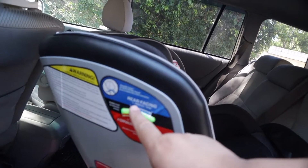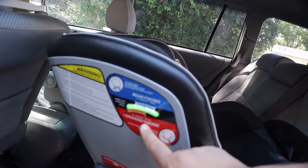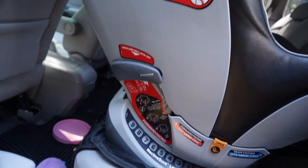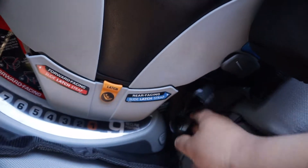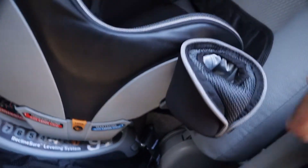It's got a 5 to 40 pound capacity for rear facing, 22 to 65 pounds for forward facing. It comes with a level that's totally adjustable so you can level it correctly. There's also a seatbelt strap option, but we strap it through the little quick LATCH harnesses down here — they're a lot easier to use and all our cars have them.